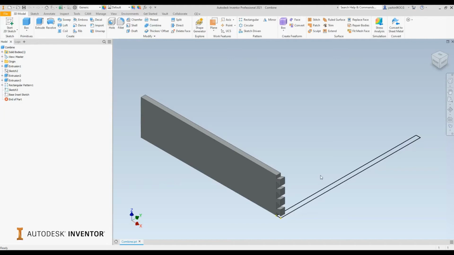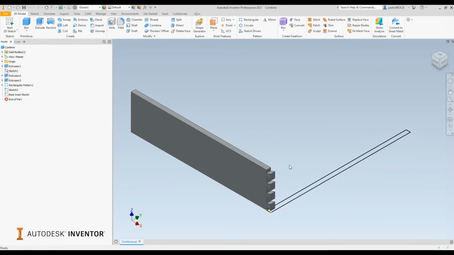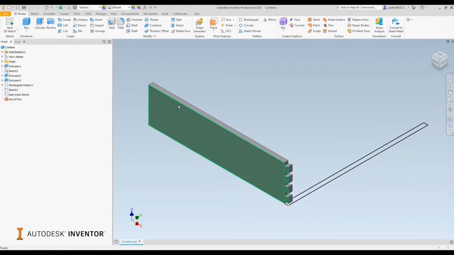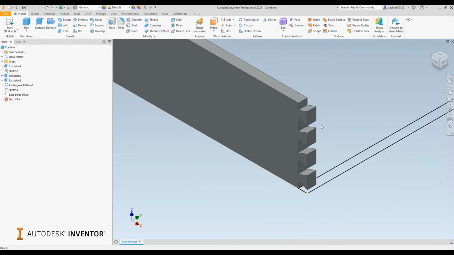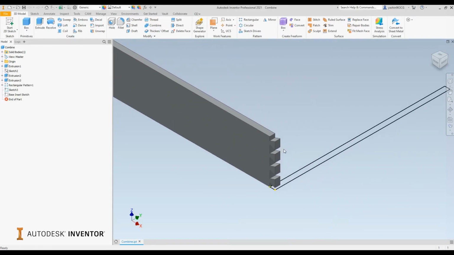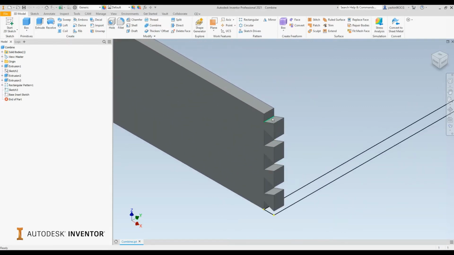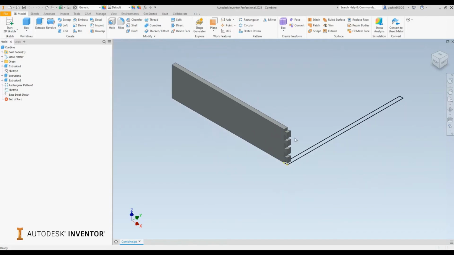You are here with Yashin from Modern OneSolve, and for today's session I'm going to showcase how to use the combine tool. So what we have on screen is a plank of wood, or what would be a plank of wood, with dovetail cutouts, and what we'd like to do is model another feature with those exact same cutouts.